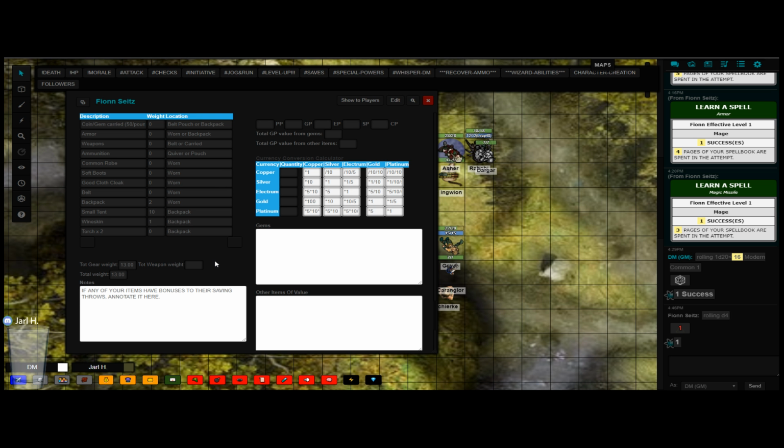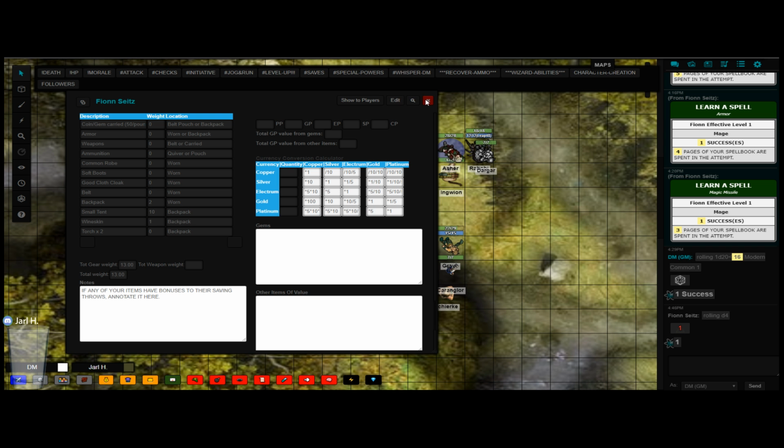So now I'm at 2.5. Belt is 3 silver pieces, 2.8. Backpack is under miscellaneous items, 2 gold pieces. So that is 4.8.